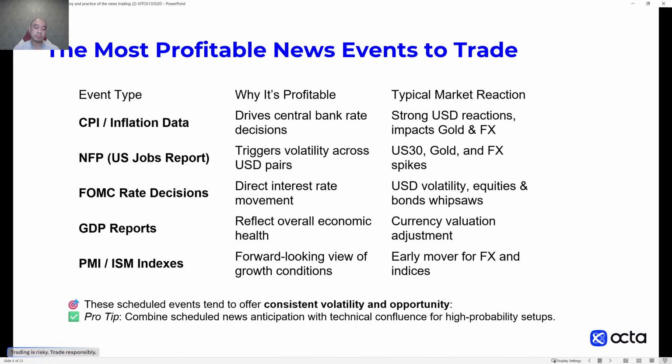PMI numbers, we've got ISM services and manufacturing numbers. These give a forward-looking view of growth conditions. Typically, if you are not into fundamental analysis, you don't really trade this number unless it's a huge miss, or if it barely transitions from below 50 to above 50, or above 50 to below 50. That's a completely different thing there. But I think we did previous sessions on fundamental analysis as well. So if you want to look it up, I explained what the PMIs are for and how to read them.